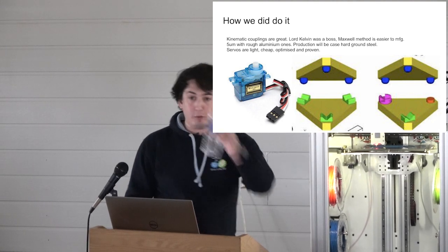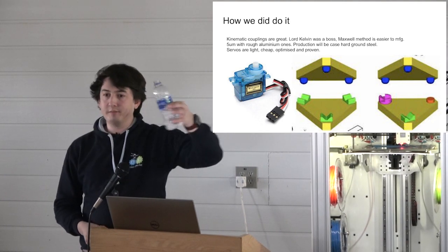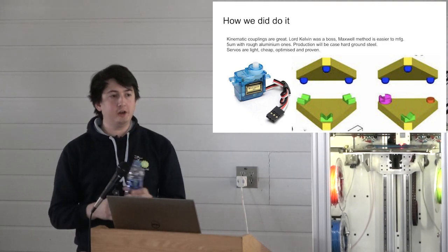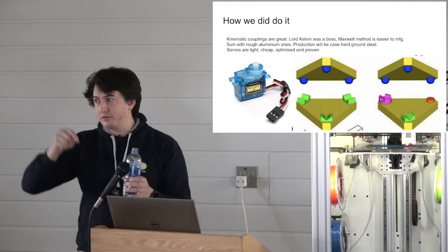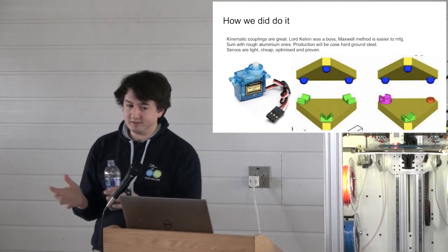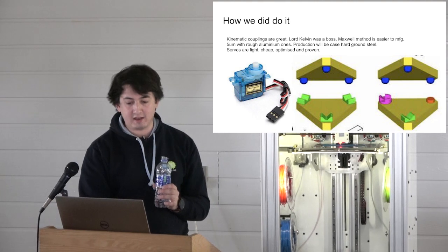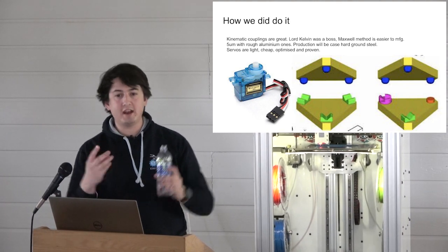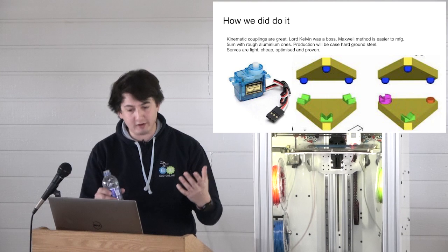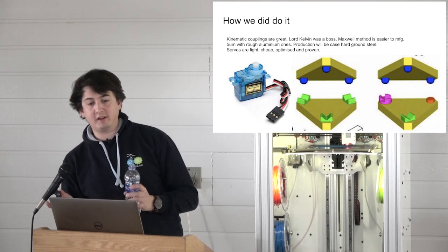The principle of exact constraint is that any object has 6 degrees of freedom. You have 3 translational degrees of freedom, and then you have 3 rotational degrees of freedom. And you need to remove each of those degrees of freedom in order to get exact constraint. And if you do that exactly right, then you get very precise systems. So you'll note that these balls drop into these grooves, and they make a point contact there, and there, and there, and there, and there, and there, and you get 6 points of contact. Those points of contact are convergent and also in different directions, so you get exact constraint. All you need then is a system to hold them together, which could be a magnet or an electromagnet. In our case, we went servo.